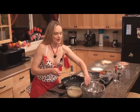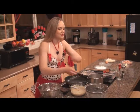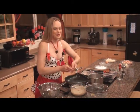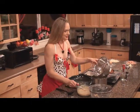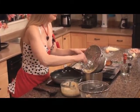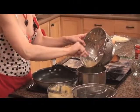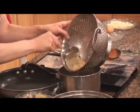So I'm going to be using a colander with large holes in it to extrude the Spaetzle, and then I'm using a fine mesh colander to sort of drain them off when they're done. So what you want to do is just scoop a nice big spoonful of this yumminess into your colander and scrape it down. What you're gonna get is little fun bite-sized pieces of yumminess.